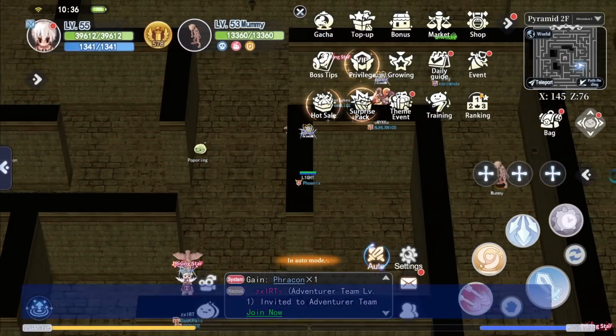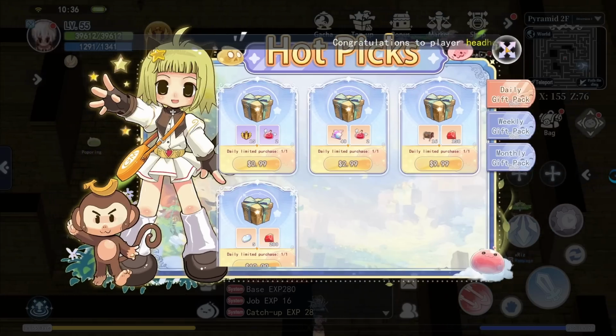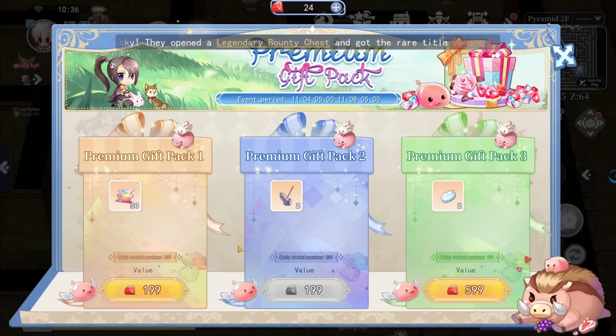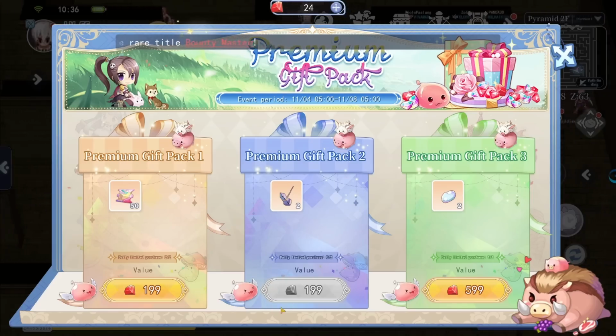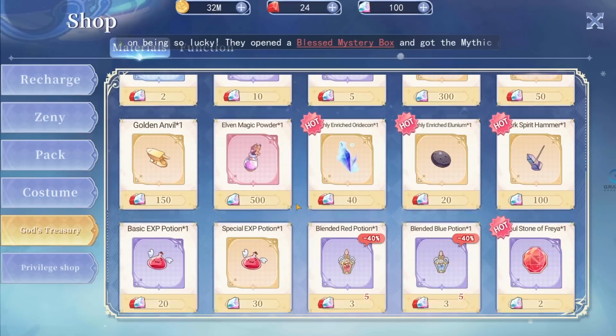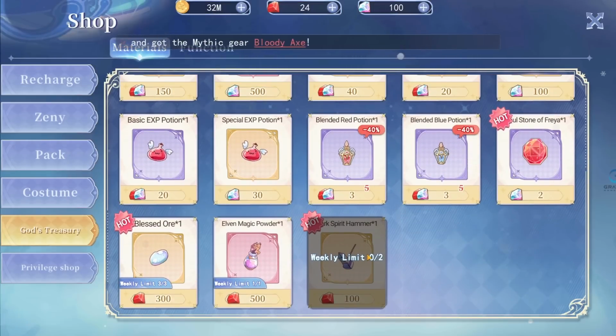For my bonus tip is always check the hot sales and promotions. There may be a good deal that you might have missed, just like this themed event where you can buy 2 pieces of Dark Spirit Hammer every day, which is very essential for unlocking slot on our gears. If you miss this one, then you can still buy the Dark Spirit Hammer on the God's Treasury, but there's a weekly limit of 2 purchases.